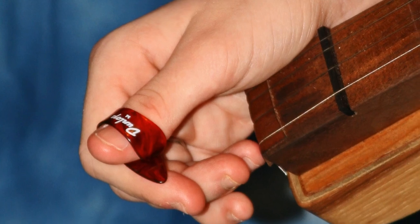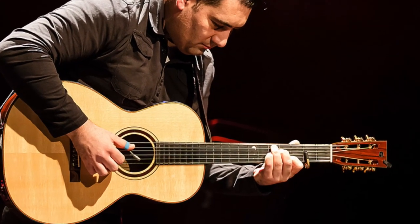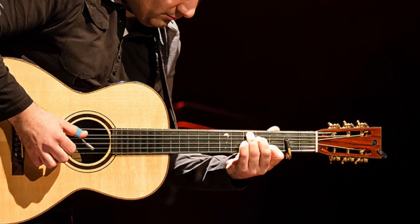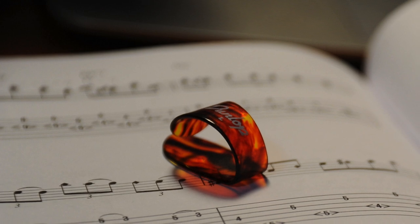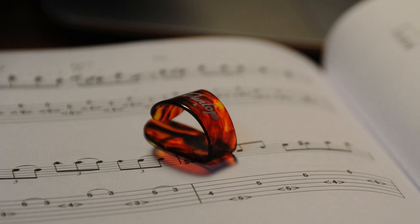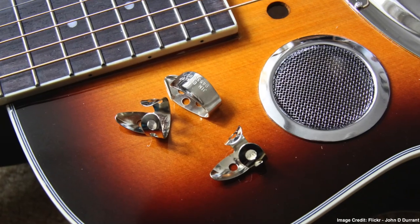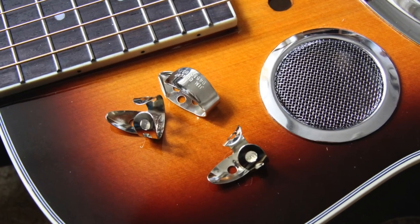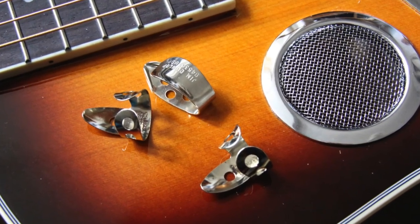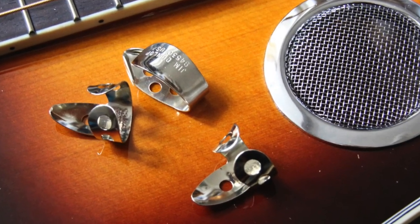But that is not the only reason that they are used. Thumb picks are also utilized by guitar players to enhance the clarity of the guitar strings, especially the bass notes of the guitar. By using a thumb pick, you essentially eliminate the chances and possibility of dropping your plectrum, and it eliminates the extra thought of having to grip your guitar pick. This is one of my personal favorite benefits. Using a thumb pick means I can concentrate on playing guitar and ultimately spend less time thinking and virtually no effort holding the plectrum.